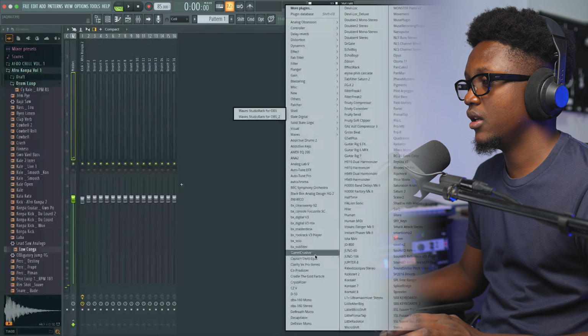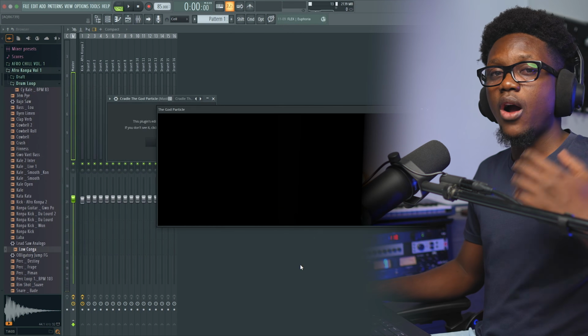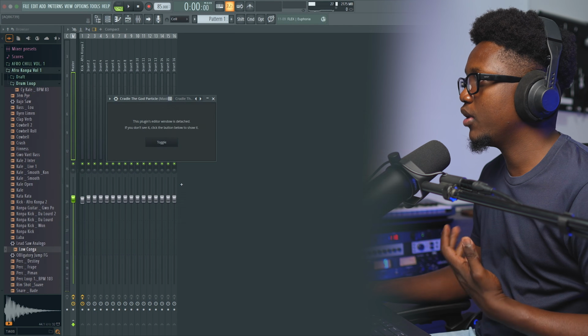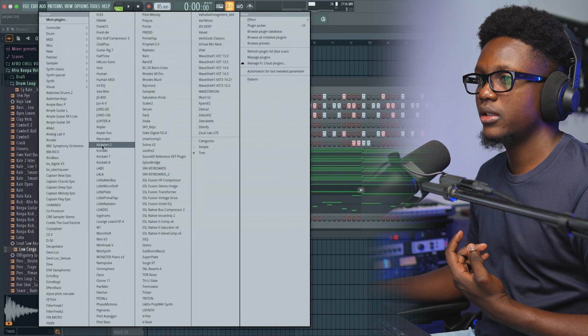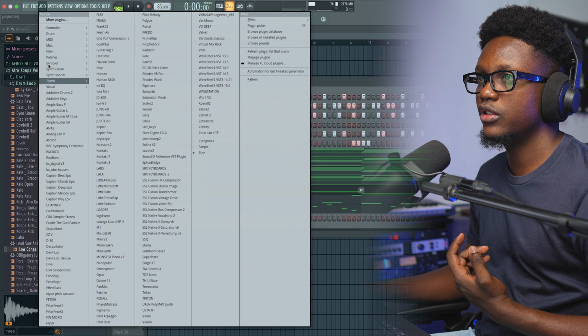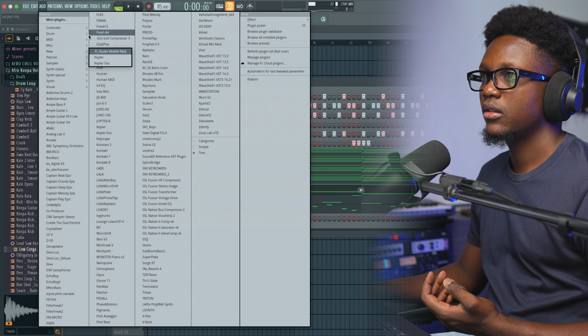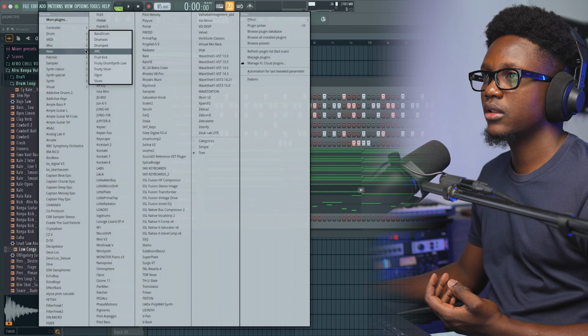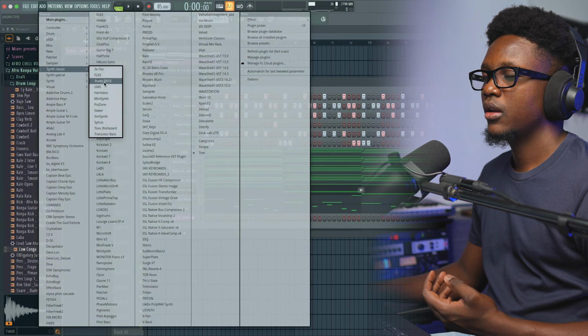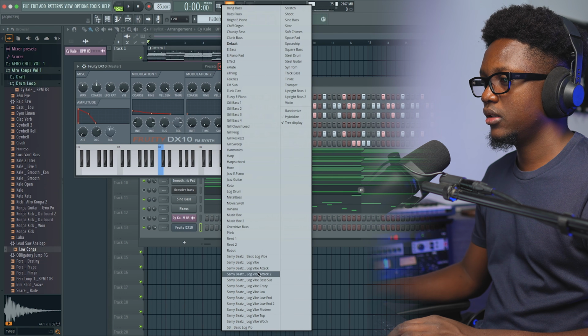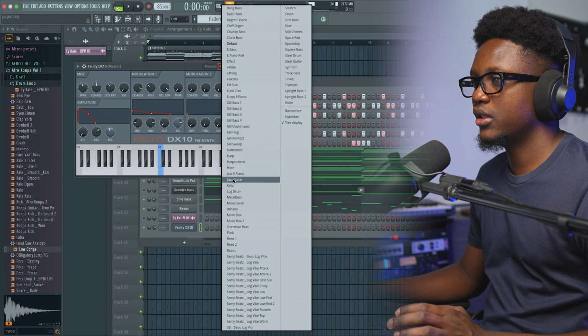Let's add the gold particle, and now I want to add some log drum. I want to bring the log drum vibe to this beat, and let's say that we add the flute CGX10 drum flute CGX10. Where is it? Okay, and now let's say we use the basic log drum.